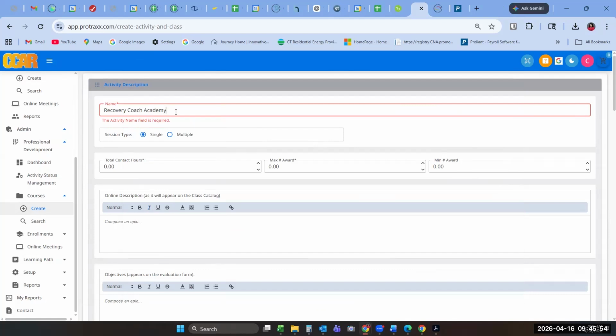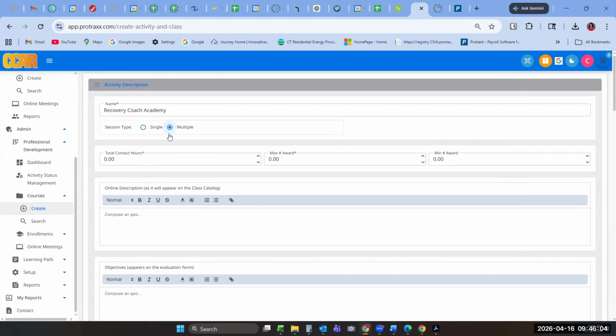That's the first thing. Now, Recovery Coach Academy is multiple days. So then we're going to select multiple. Total hours is 30. Total maximum 30. Minimum awarded 30.